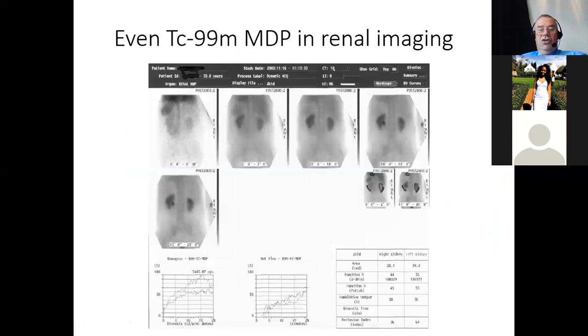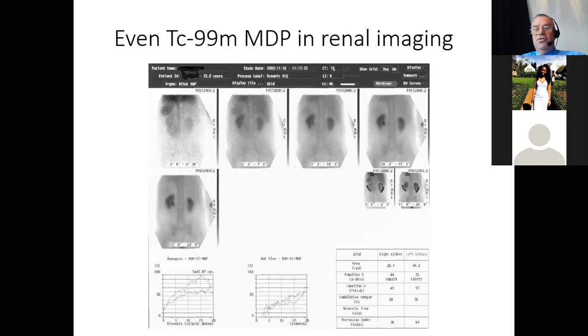So this is just to show you can do a renogram with MDP. This is a patient who has got a bit of problems with their renal function, and they've done an MDP, and you can see here rising levels of tracer into both kidneys. This patient has already been given furosemide. So this was showing that the patient has bilateral renal obstruction. And this is a patient who had a bladder carcinoma that was obstructing both ureters.